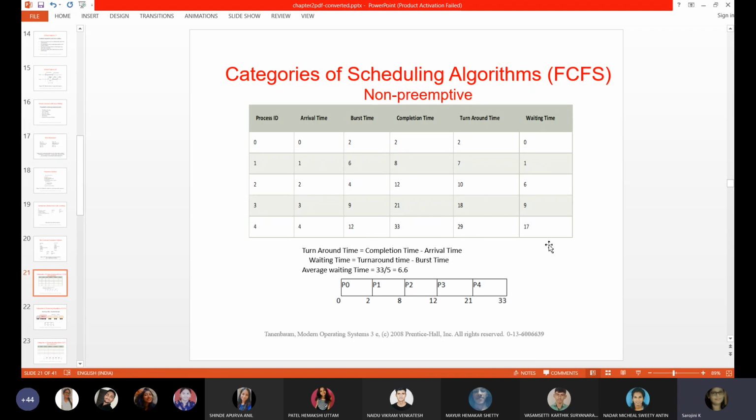That time, about this scheduling algorithm, you need not write anything theoretically. If I ask a problem by giving these 3 process IDs, arrival time, and burst time, and ask to find the average waiting time, theoretically you need not write anything. But I may ask you to explain any one of the scheduling algorithms theoretically. Then you should choose an example like this, and you have to derive and show everything: completion time, turnaround time, and waiting time. And you should draw the Gantt chart also.